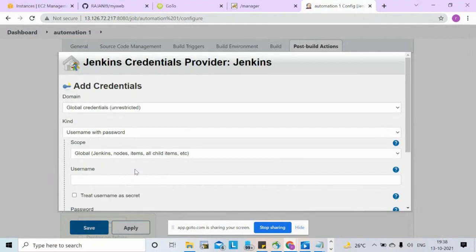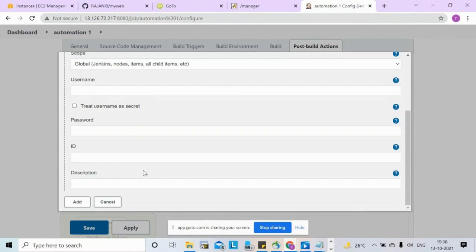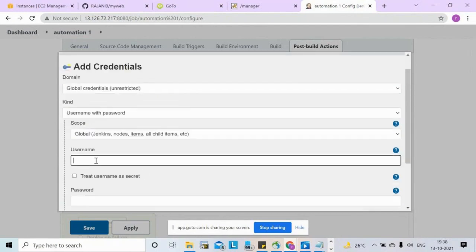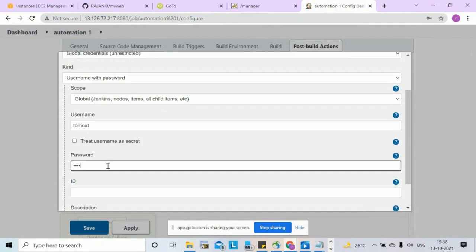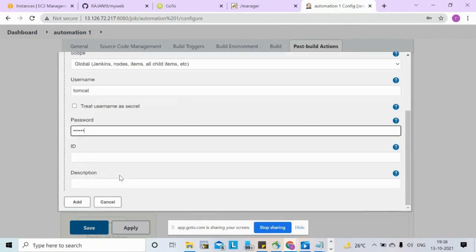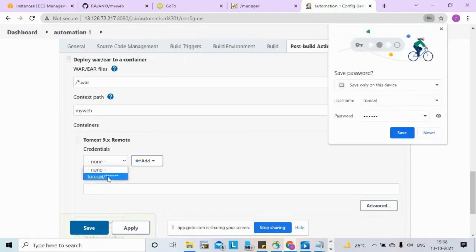Jenkins credential provider. Here you have to give the Tomcat user. Username is Tomcat, password is Tomcat, right? Yes.